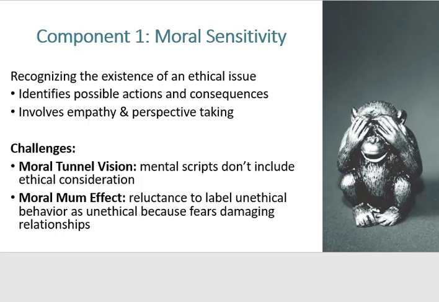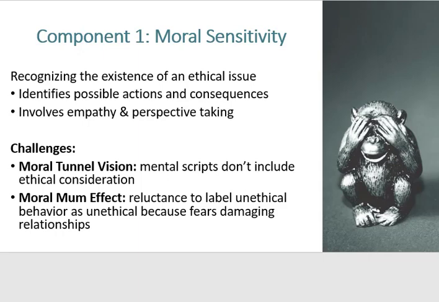The other example or topic you see on there is the moral mum effect. So in this scenario where the professor has lost the scantrons, they've been shredded, the professor knows no grades, no teaching contract next semester. The moral mum effect is the idea that if that professor went and told somebody this happened, the other person wouldn't label that as unethical behavior.